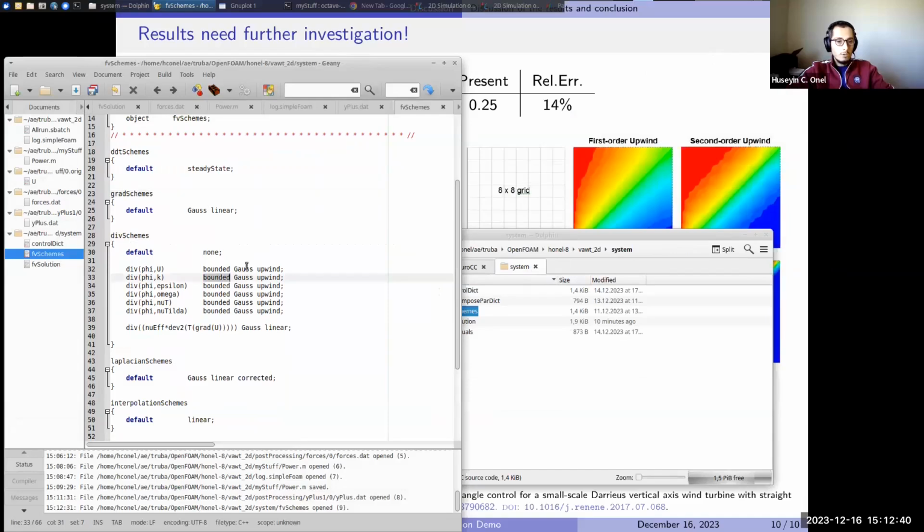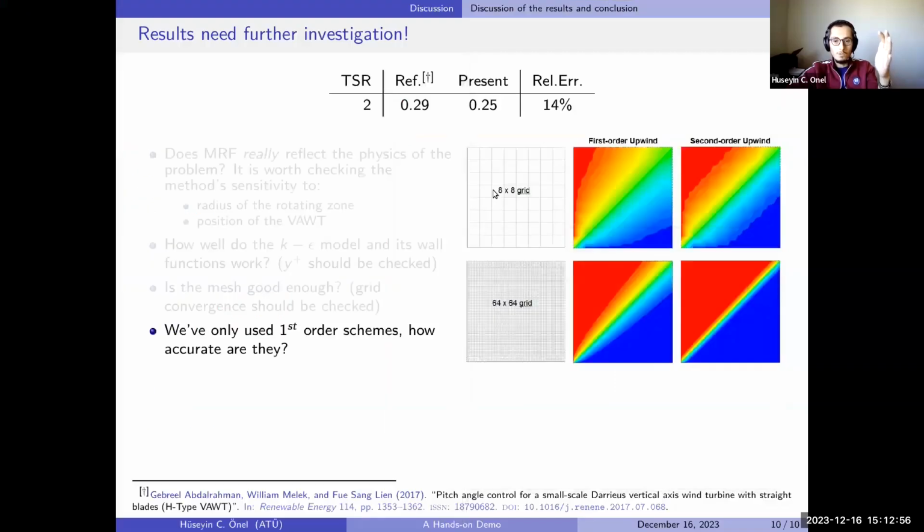So Gauss upwind is a first order scheme. It is very stable. It converges really fast. I've used this for demonstration purposes, but this doesn't yield correct results. The results in ParaView may look correct, but actually they are not. So these should be checked. And finally, the simulation should be run at different tip speed ratios also.